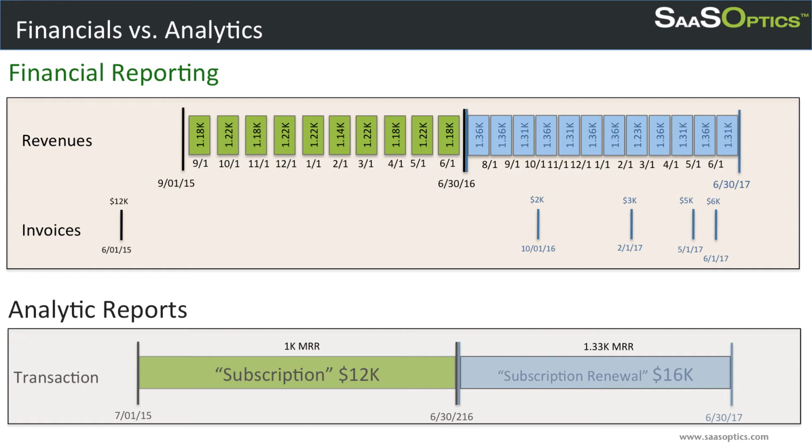We use the transaction contracted amount, which is the transaction amount 12,000. We use the transaction end date, and we use an analytics number called MRR. In this case, we had a subscription for $12,000. It's $1,000 MRR. Up here you can see revenue. So here we have a revenue number, here we have an MRR number. Over here we have 1.3K MRR.